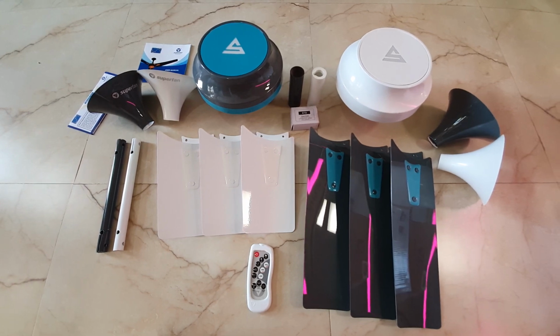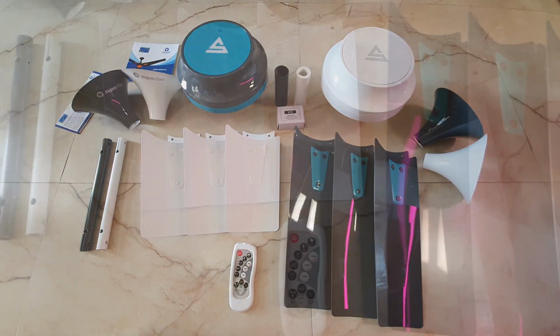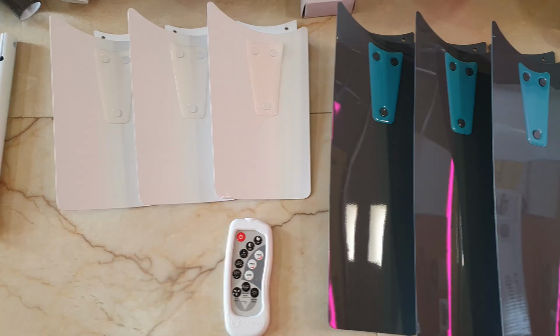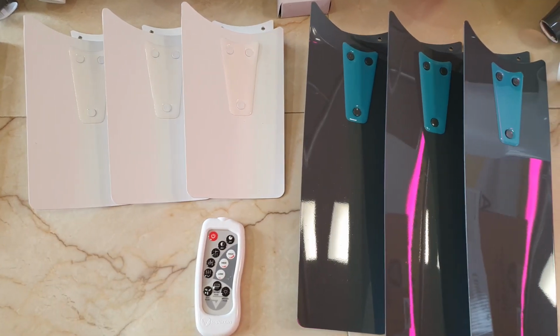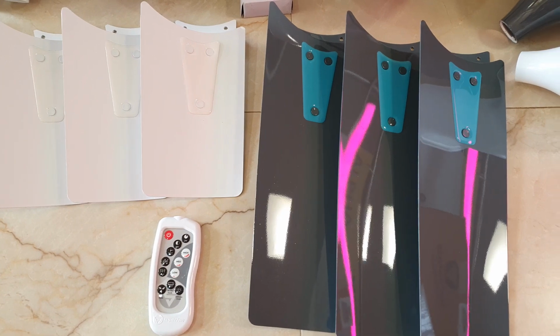I really think these look really cool. They have other color options too, so you should do check them out on the website. I happen to get my hands on this particular set of colors. And let me know what you guys think in the comments below.